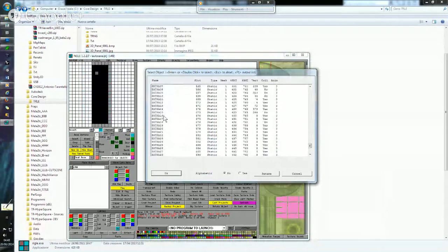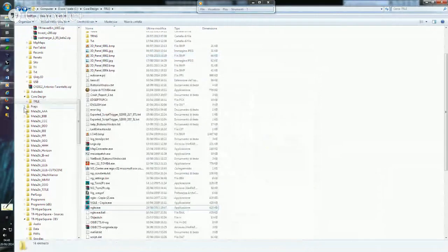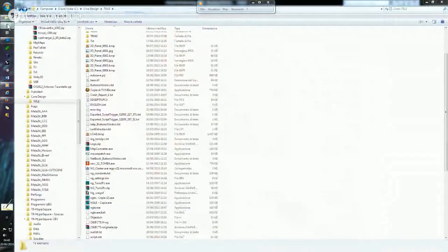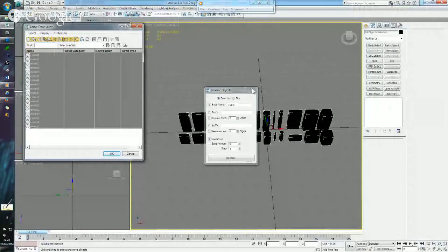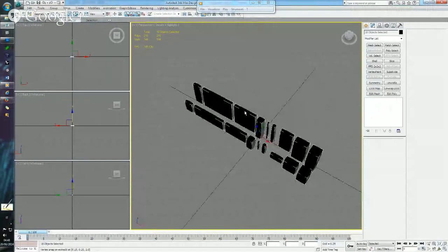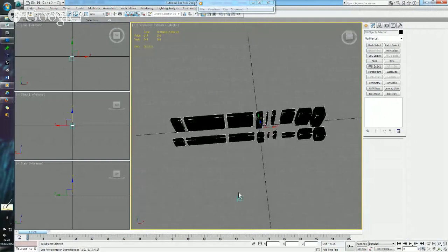Yes, they are named as extra and a number of two letters. So they are fine. Okay, I can close this one. So those are my items. I position all of those at the zero coordinates.